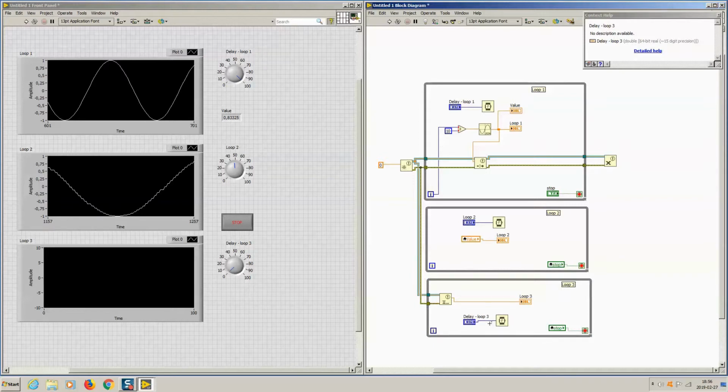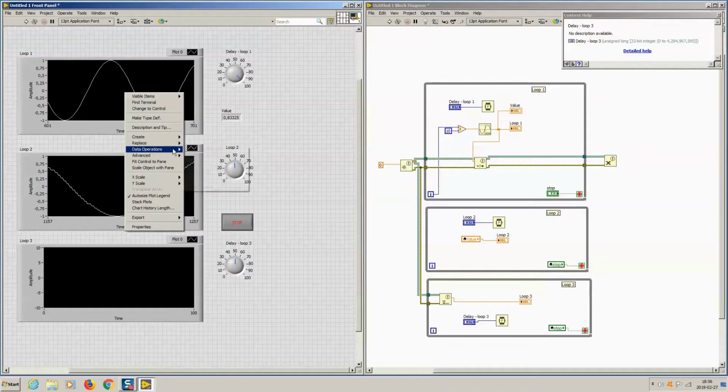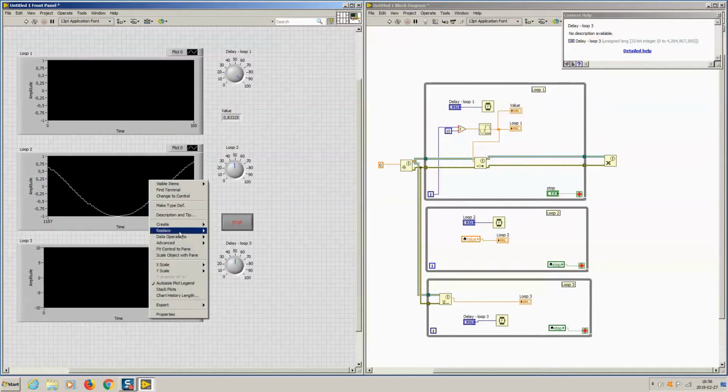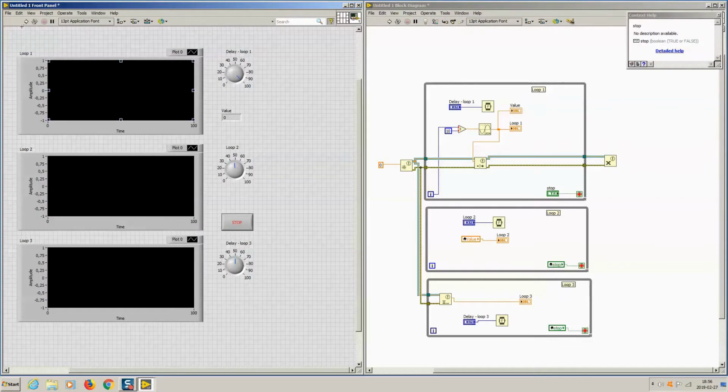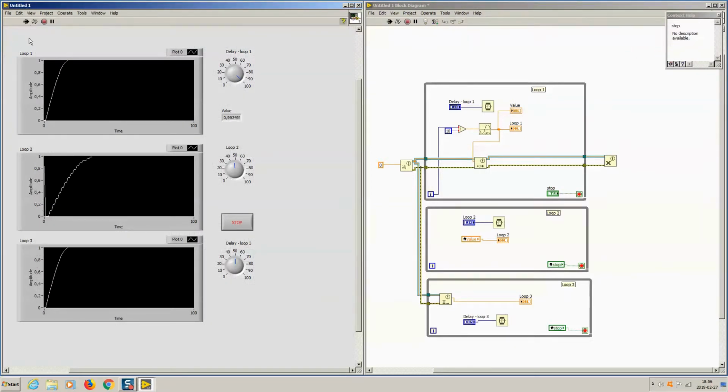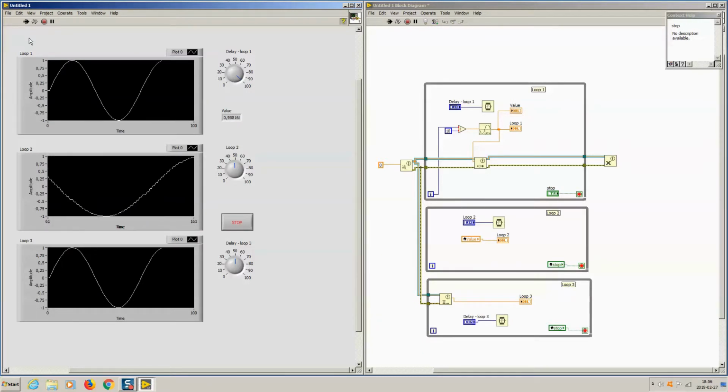Let's start the program. We see that even in the case of a much lower frequency of loop 3, we always read the generated data points once.